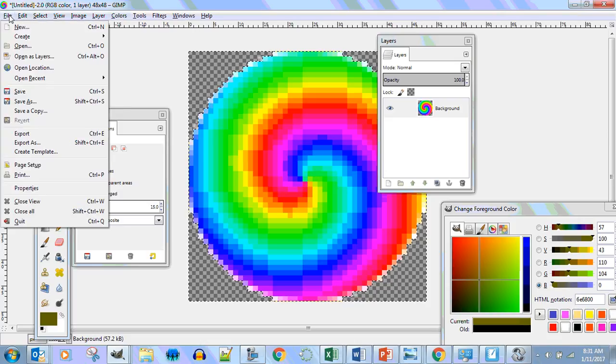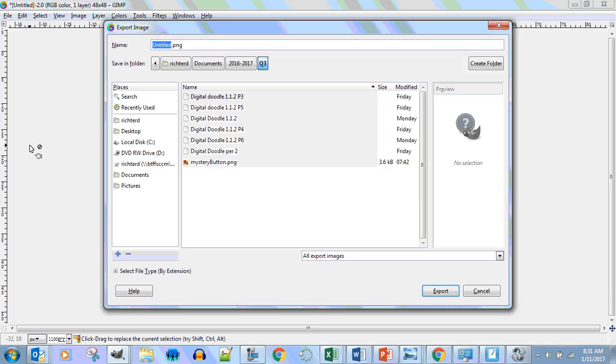Okay. And now we're going to go File. Everybody say Export As. We do not save. Everybody say do not save. Do not save. How can you be building something if your hands are not on a mouse or on a keyboard? Let's go. Okay, so now you're going to go Export.